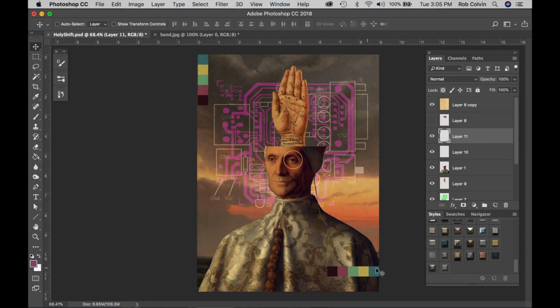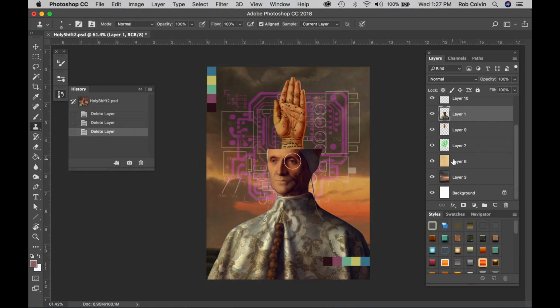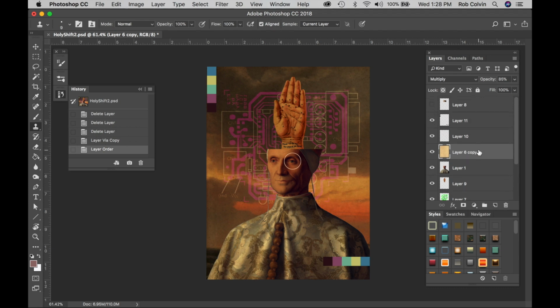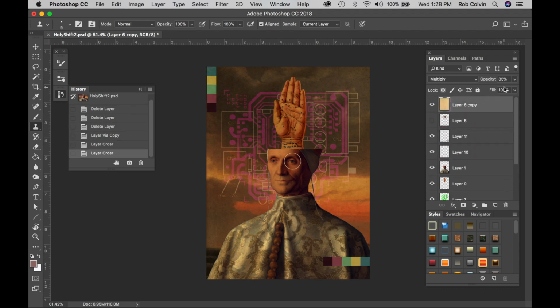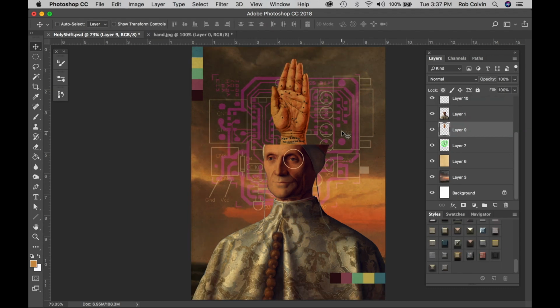So they are one layer now. So now I want to play around with the paper again. So I duplicated the paper. In the process, I lost my upper paper layer is what happened. So I'm replacing it and tinting everything to that nice kind of sienna color.